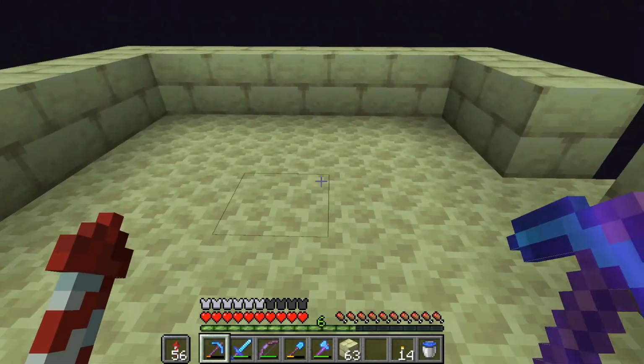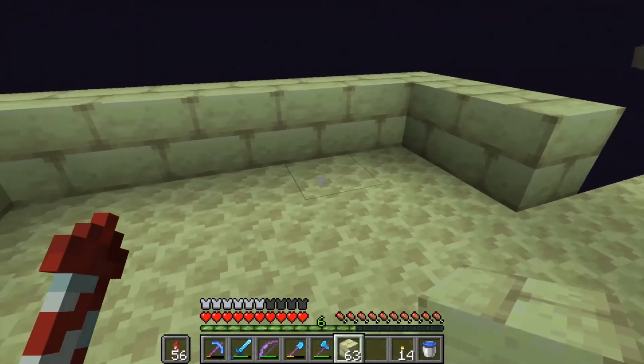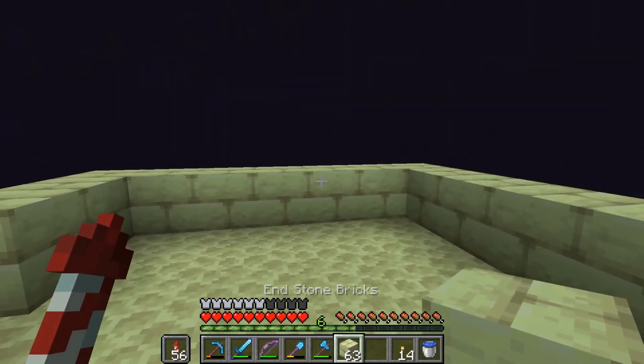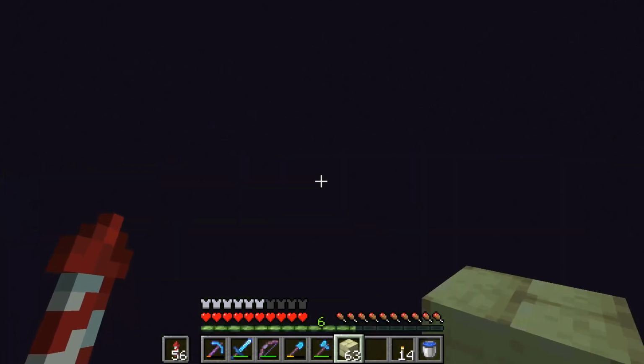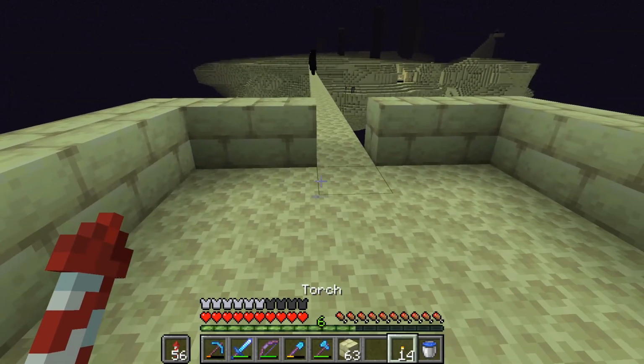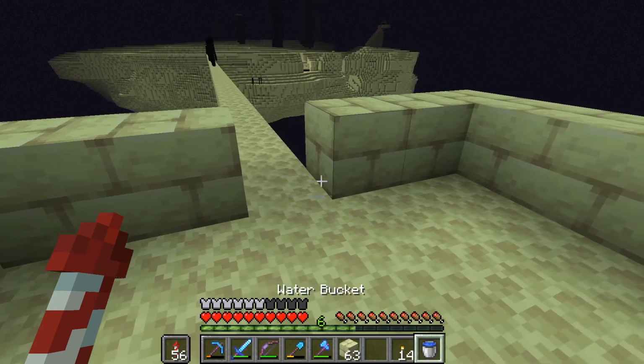But anyways, I have decided this is the design. I might make this platform a little bit bigger. So my plan is to tower up 42 blocks, make the platform at the top, and then put the endermite up there and all that good stuff so that we can actually get the Endermen spawning.